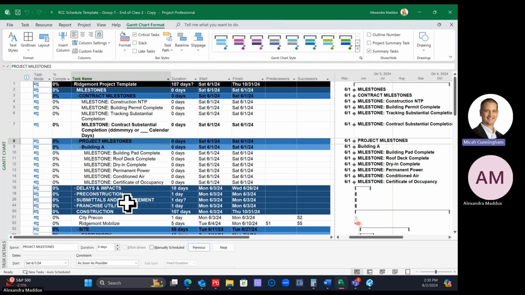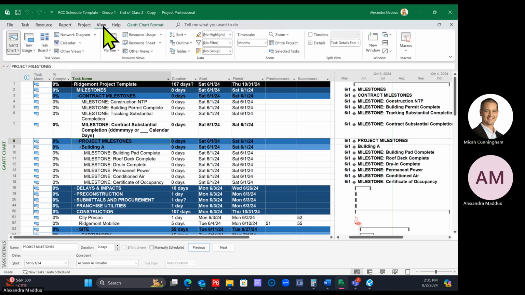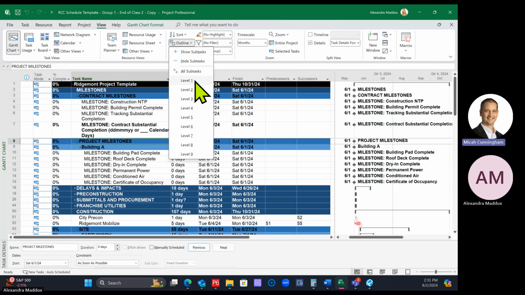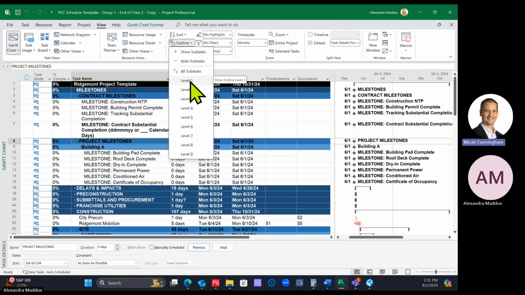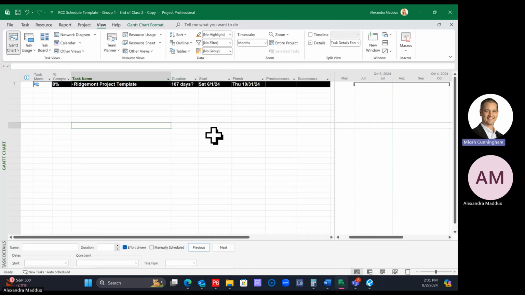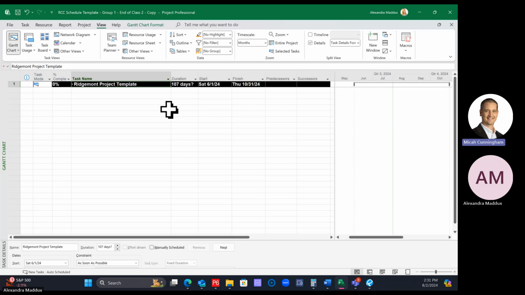Okay. When you guys are ready for the next step, just let me know. All right, you guys good? Okay. So now we'll go through just some little things that you can do on your schedule. So go to the view ribbon at the top. And where it says outline towards the center, click on level 1. It's like a box with a plus, a box with a minus. Yeah, click on outline and then click on level 1. So you should see only the title of your project.